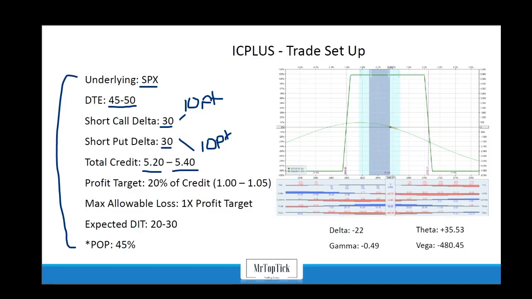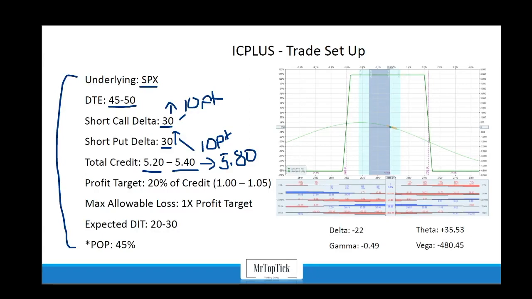Right? So if we model this trade where we're selling a 30 delta call and a 30 delta put, and for some reason we're seeing a total credit for this trade of $580, that tells me that something is off. I mean, it's nice to get a higher credit, but remember, the higher the credit, the more risk we're taking. So maybe the calls need to be moved higher. Maybe the puts need to be moved a little bit higher.